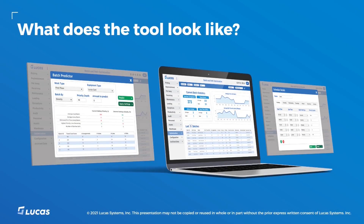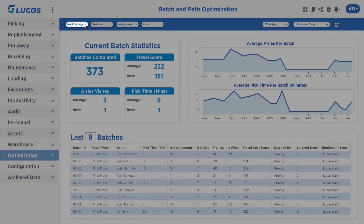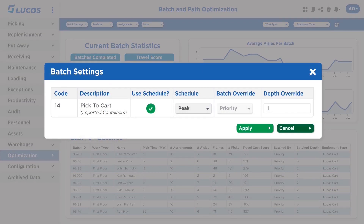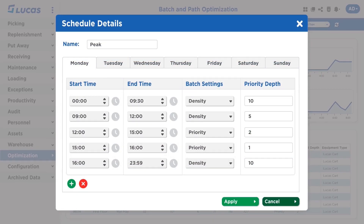So what's the tool look like? Let's take a deeper dive. Here we see our dashboard, and we get an at-a-glance view of how travel is affecting productivity around the warehouse. We also see how the last few assignments have gone down at the bottom. Now consider the priority features I mentioned earlier — they help limit what orders are considered by our batching algorithms in order to meet the priority requirements of the DC. Let's take a look at some of the settings available to operators. For any work queue, users are able to enable automated schedules to tweak their priority settings or override existing settings to meet their immediate needs.